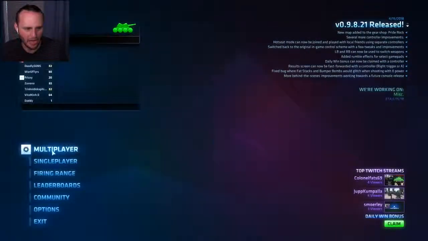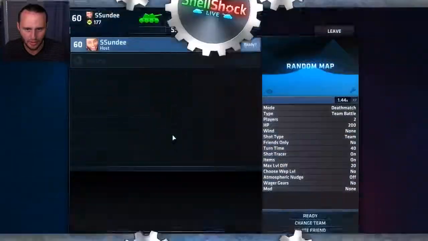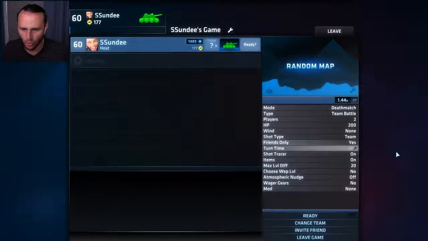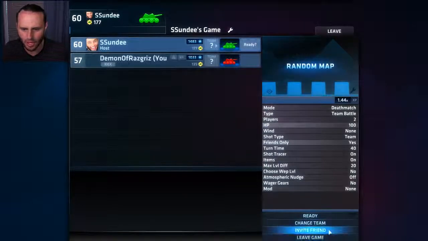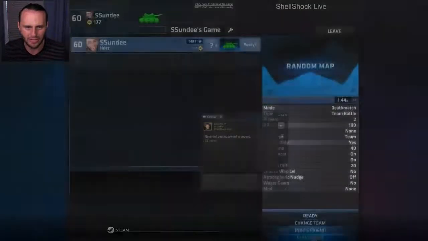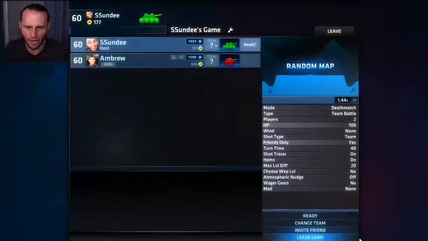Okay, Ambrew, I'm gonna start a game. Okay, you're gonna start a game? Create game. Okay, go. Oh, you wanna create game? Okay, all right, I'm back. I will do friend only, yes. Friend only, okay. What's the name of this game you have? Invite friend. Oh gosh, how did you get in here? Oh, SSundee's game. I'm in. Are you in? Oh, never mind. It's full. I invited you. I tried to join, but it's full. Okay. There you go. Okay, okay. So, Ambrew.